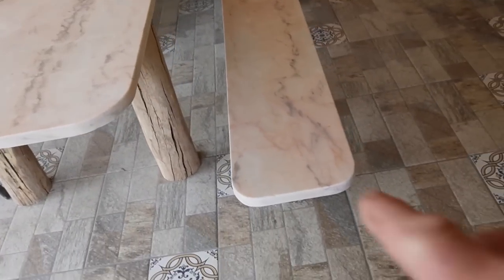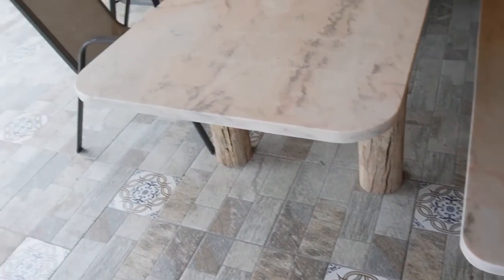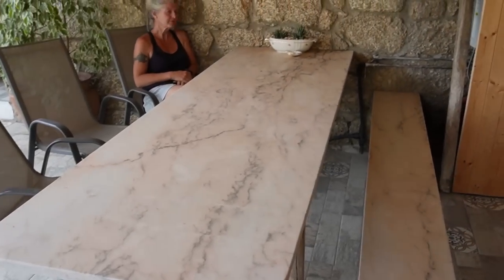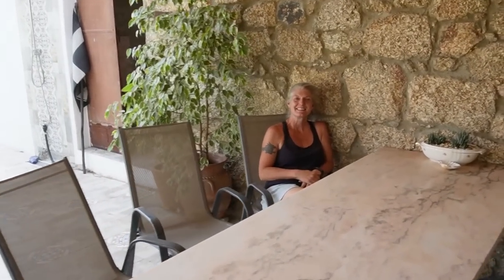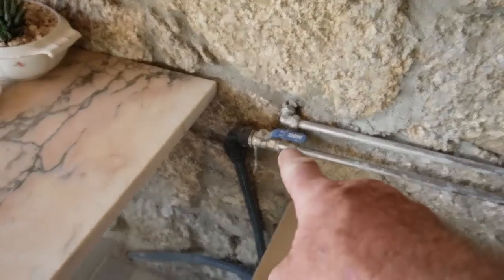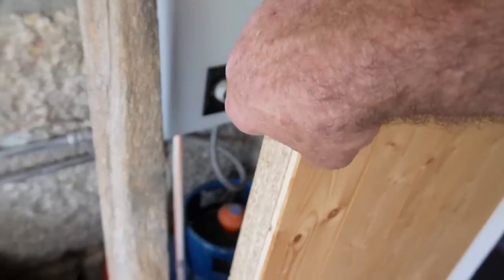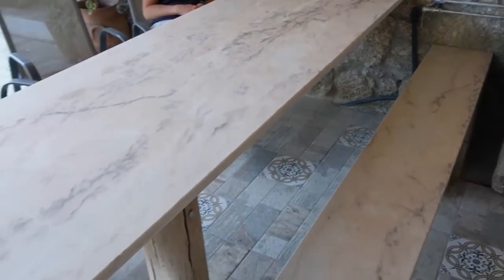Okay, so there I've rounded the edges off. I need a little bit more sanding. I've run out of sandpaper, but there we go. And there's my lovely wife luxuriating. Yes. So it's fixed into the wall. I've still got to box this in, and I've still got to box in the cupboard, as you can see. But yeah, we're really pleased with it.